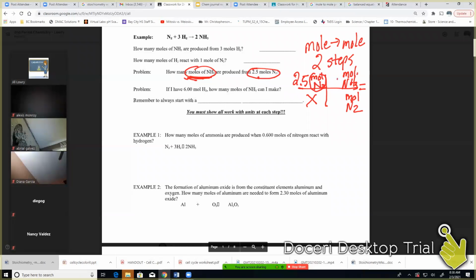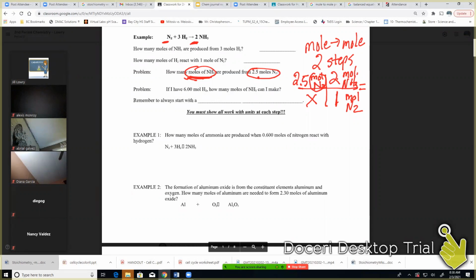So once I do that, I need to get numbers to put here. It's mole over mole. So anytime I have mole over mole, that's when I use my coefficients. So I'm going to start here, mole of nitrogen. How many moles of nitrogen did we say we had in this problem? There's nothing in front of nitrogen, so what do we assume it is? 1. How many moles of ammonia did I have? The NH3. I'm just reading 2. I'm reading coefficients right now.